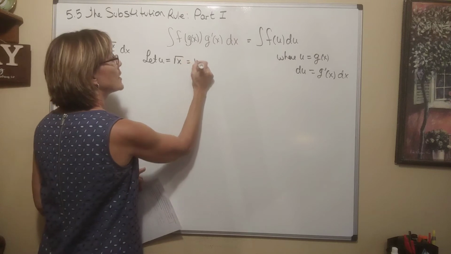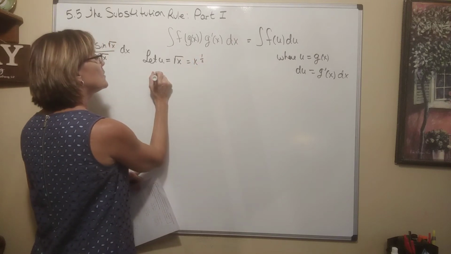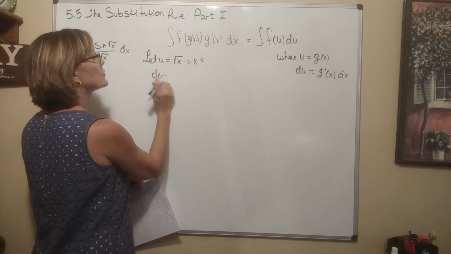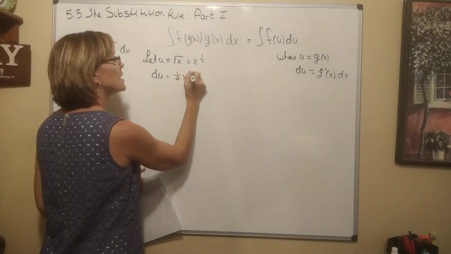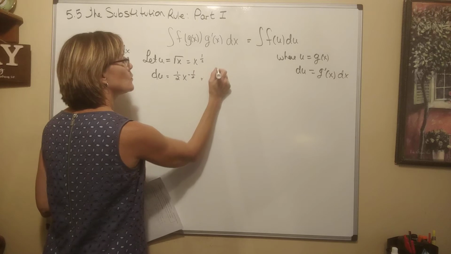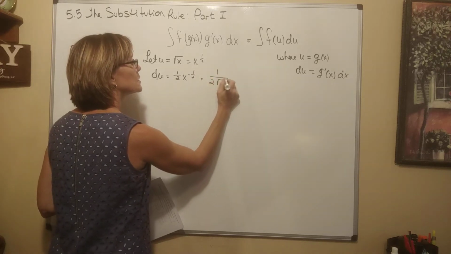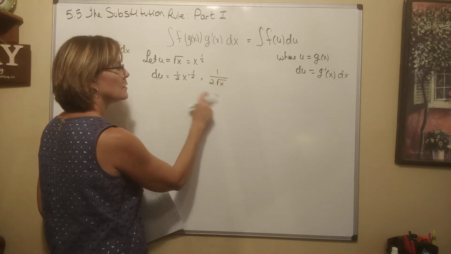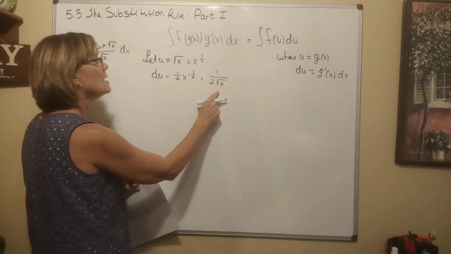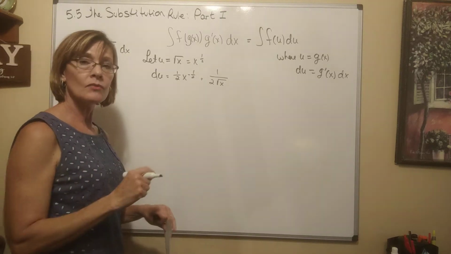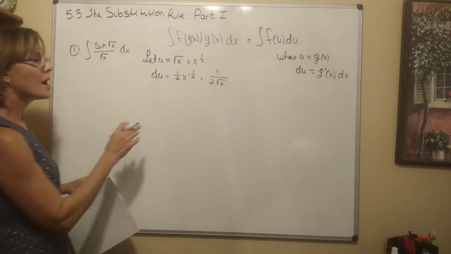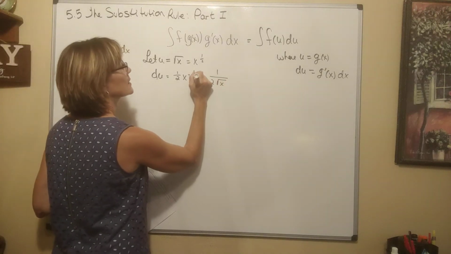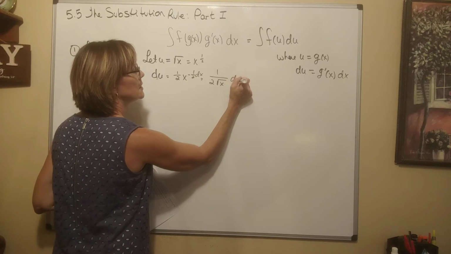So that is also x to the 1/2, right? Then when I take the du, which is the derivative of u, that's equal to 1/2 x to the negative 1/2, which is 1 over 2 times the square root of x, when I write it in this notation. So let's see, is this helpful to integrate this? Yes, it is. And this is times dx, I forgot my dx, that's important.